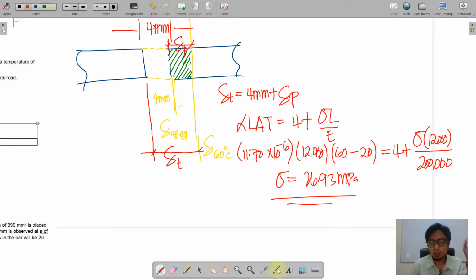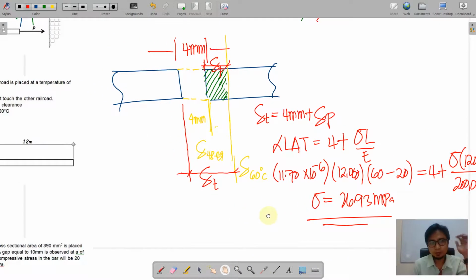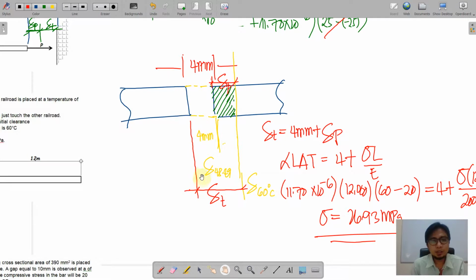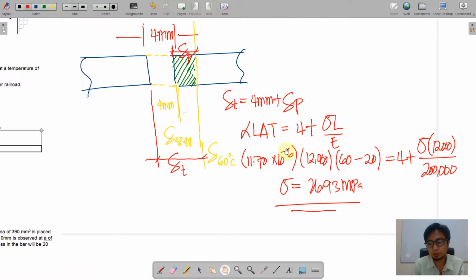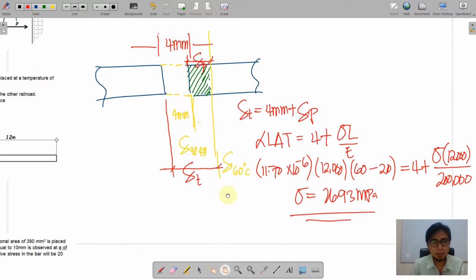megapascals. Okay, so again, a temperature exceeding to 48.49, kasi nga yung 48.49 eksakto lang to fill in the space here, which is 4 mm. But a certain temperature to exceed this one will cause a push on the other structural member or the railings. Okay, that is delta P. So out of this, we'll just have to formulate our equation, substitute the formulas, and come up with the stress. Okay, but don't get stressed.